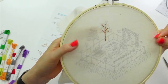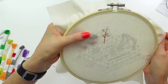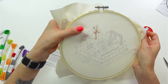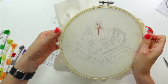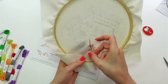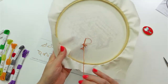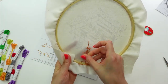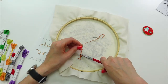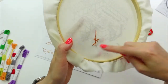I don't want to jump over to the other tree because you'd be able to see the thread crossing on the back. So instead I'll start fresh — weaving in the end rather than tying a knot. I weave back and forth through the backs of some stitches three times, which locks it in, then snip up close to the stitches. No knots, nothing for anything to get caught on.